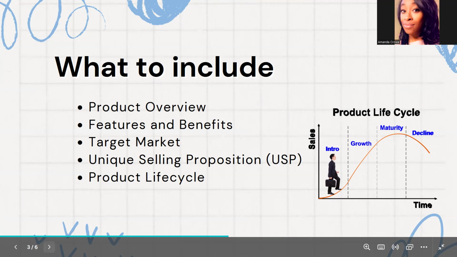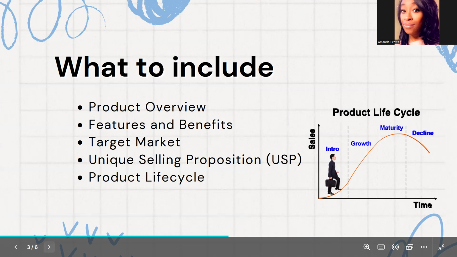Now, the product life cycle is a 4-stage cycle that every product and service goes through. That 4-stage cycle is the introduction, the growth, maturity, and decline. Each stage has unique things that happen in that stage, and there are unique things that have to happen with pricing as well in that stage, as well as marketing and advertising. And then once you get to the decline stage, you have to decide what you're going to do with it.